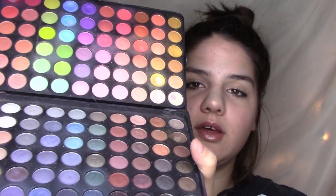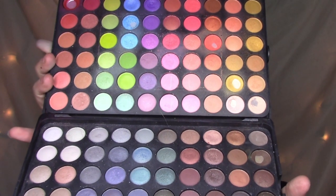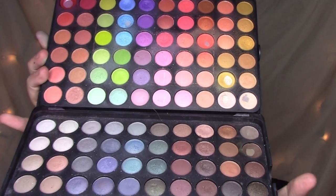The next thing I recommend is an eyeshadow palette — specifically one with a lot of colors. I personally recommend the BH Cosmetics 120 Color Palette, 3rd Edition. The top section is all of your fun colors and the bottom is more neutral colors. I think people start body painting and start layering all their colors on top, they're painting and having fun, and then they look at their work and it's not the most realistic.